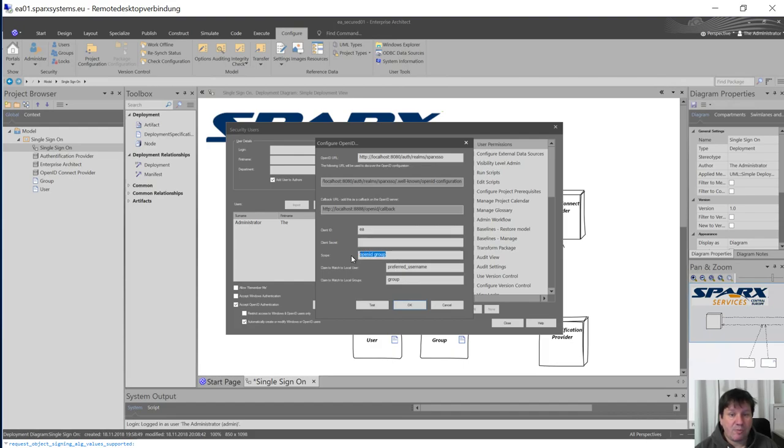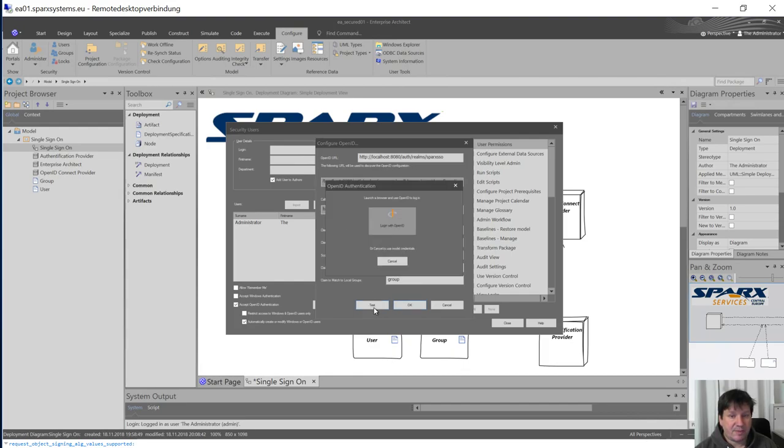Then the scope. The only default scope is OpenID with a return value of sub. Everything else is individual to the OpenID provider. So in the KeyCloak environment, OpenID provides the user information, meaning first name, last name, and email address. And I have defined an additional scope that's called group, so that I can get back the group here. And I use here a predefined term for the user identification. This is in the end the same as the login should be. This is the configuration of OpenID.